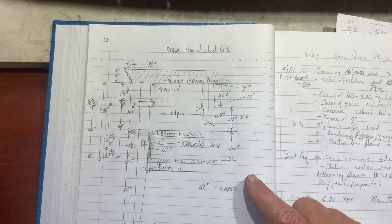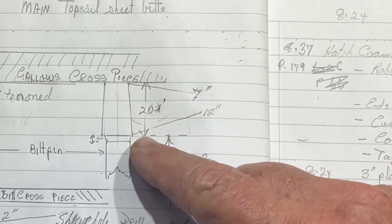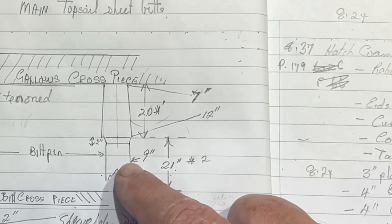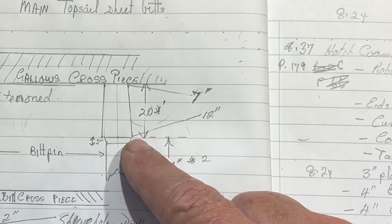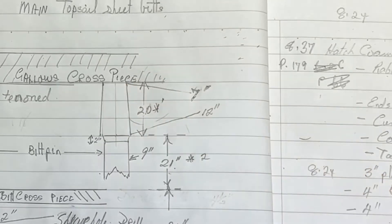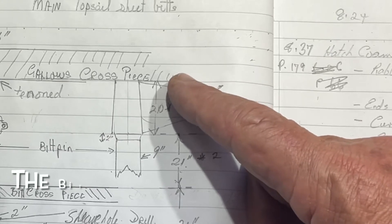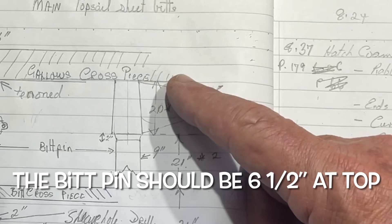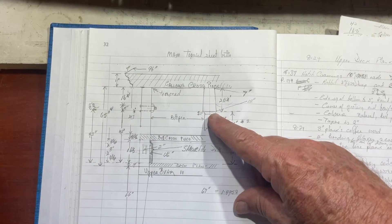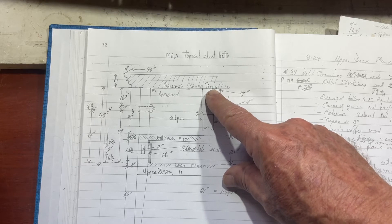We're back to the drawing, looking at this section here. I'm estimating the piece is 20 inches long. The recess is 2 inches and it comes back to the post, which is square at 9 inches. At this point the square is 12 inches and it has to come all the way back to 7 inches. The reason for that is the gallows cross piece is 7 inches thick — theoretically slightly smaller, maybe 6 and a half inches, but I'm going to bring it back to 7 inches. If we are going to put the panel in, we'd have to take this down to 11 inches, and I would take this down to 6 inches simply because the paneling will build it back up.